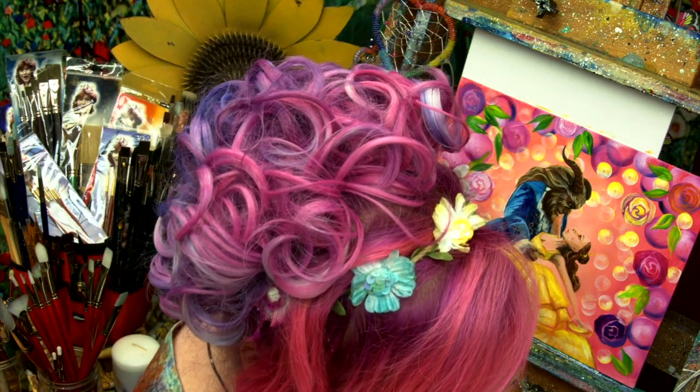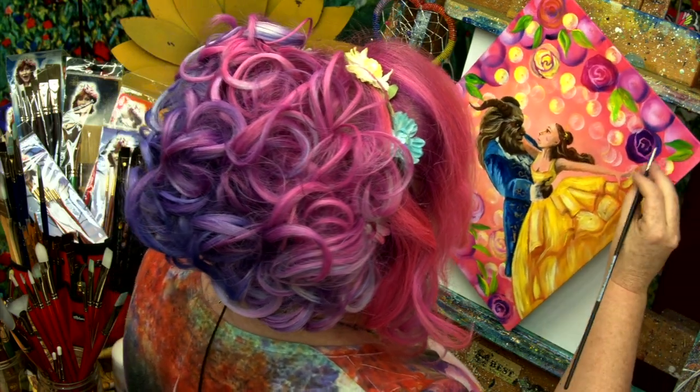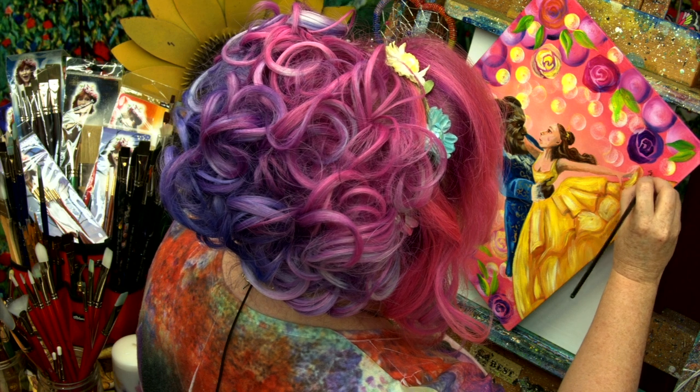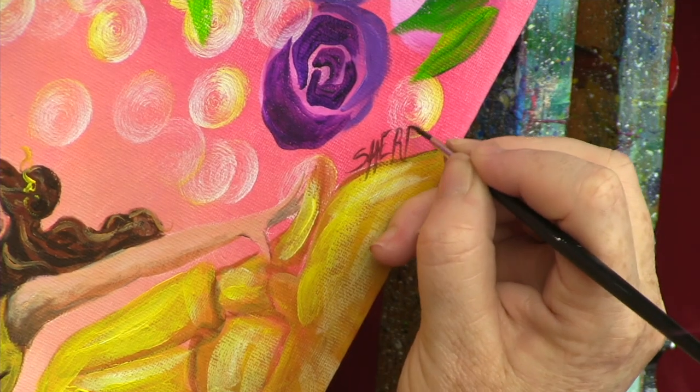You know, when I sign my paintings, I really like to think about where the signature goes. I'm going to put it along the back of her dress here. That's very much my way of doing that. But you sign it your way, paint it your way. This is your art journey at the end of the day.